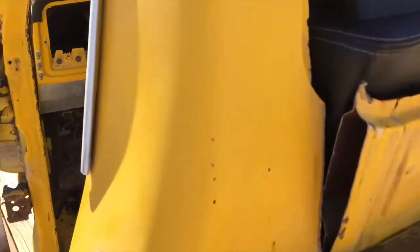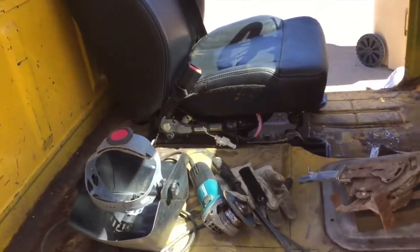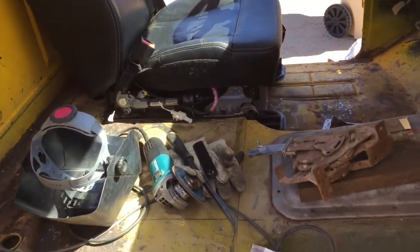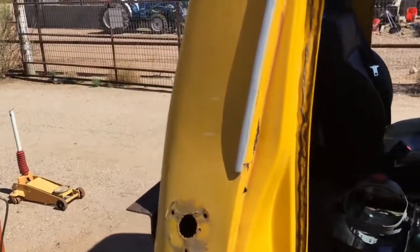But the seat fits now, and it's really comfortable. And I've recut the floor on that side a bunch. I'm getting ready to build brackets and whatnot. Yeah, it just wasn't comfortable the way it was, and so I did have to modify this.